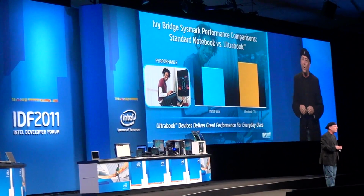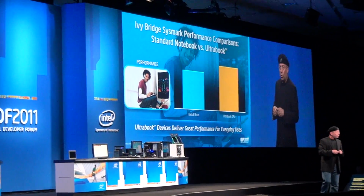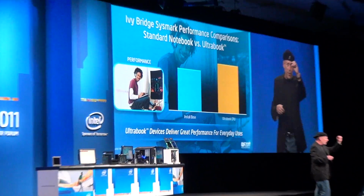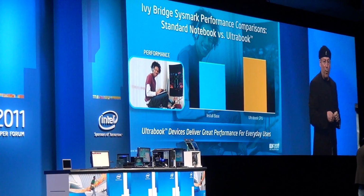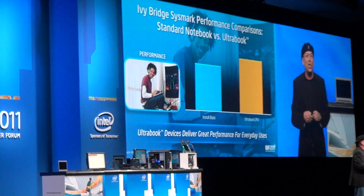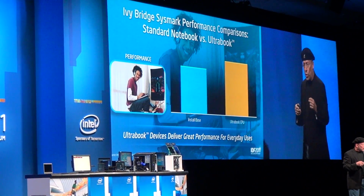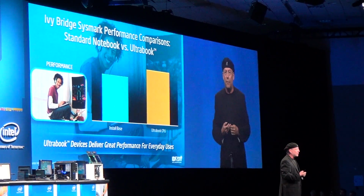One of the things that we heard when we delivered the CULV into the market, people claimed that there's still not enough performance to fulfill what they want. We redesigned the CPU in such a way that even in a very small form factor at a low voltage, we'll be able to deliver this great performance. And if you look at the Ultrabook that we are delivering today, its performance is better than a two to three year old standard voltage system that exists in the market. But the biggest challenge was, how do we make sure that the responsiveness, the speed, is so fast that when you're interacting with the device, you'll get the right performance.